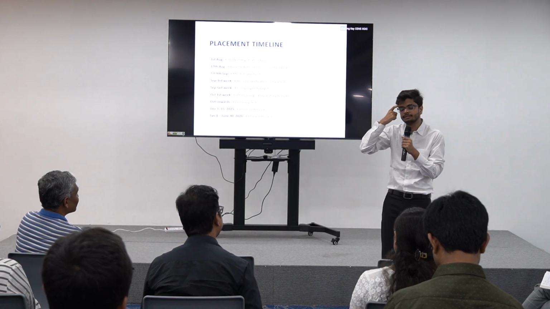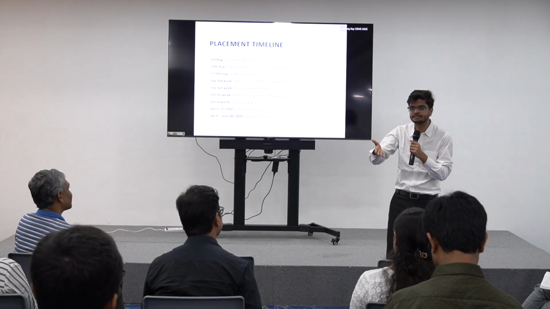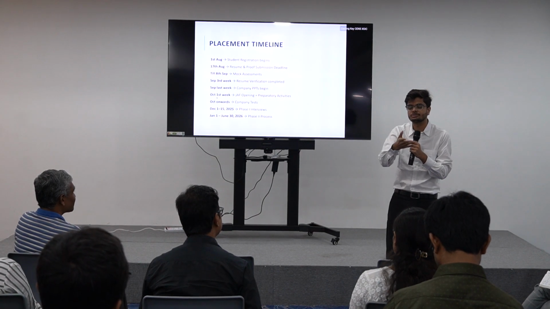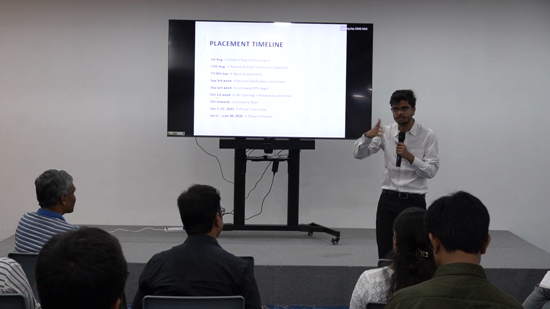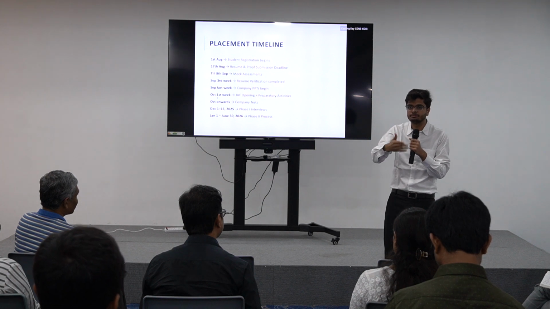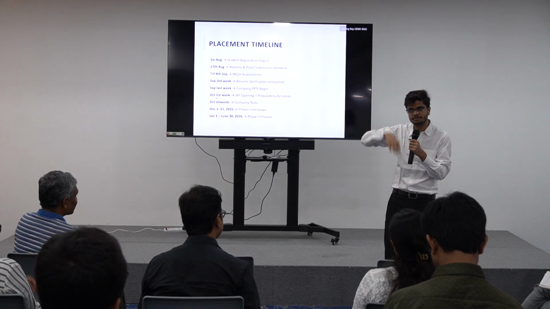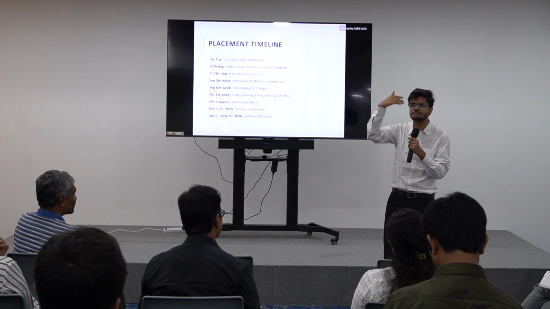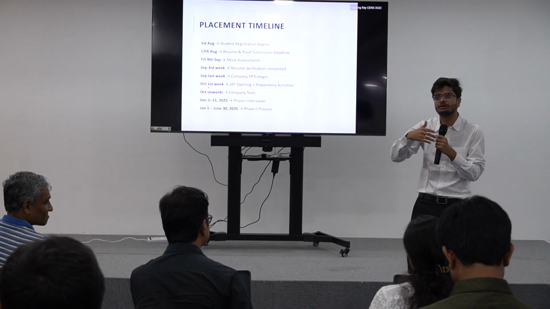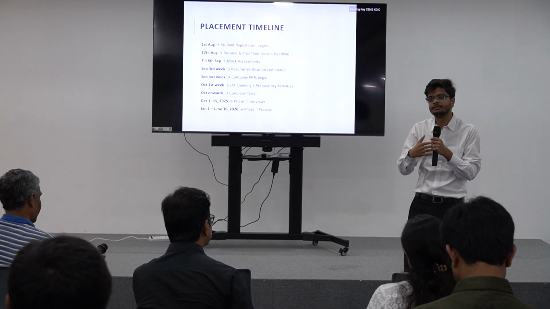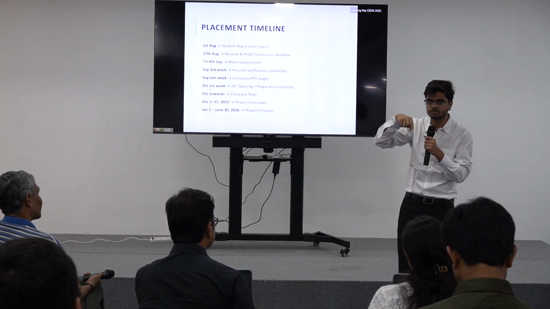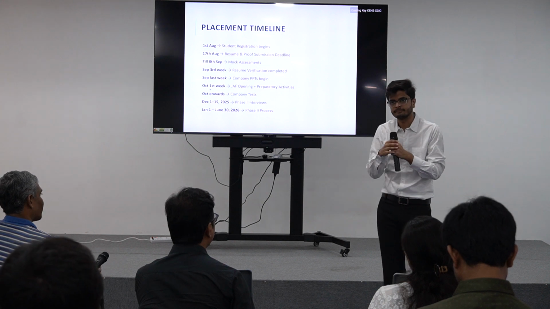So what happens, let's say someone got an offer in slot 2.1, that's 2nd December morning slot, and companies rolled out the offer, and let's say that he or she has 2 offers in the same slot. In that case, we ask the student to fill a preference form 12 hours before for all the companies in slot 2.1. Whichever firm he or she has chosen above the other, they'll automatically be assigned to that company. We'll not ask the student for their acceptance. And we ask the other firms to have a wait list so that those students can move up, so that they don't have any hole in their offers. That's how we work.